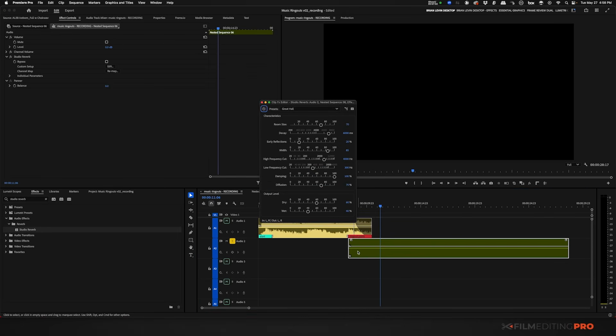So I'm going to click on this again. It'll pull back up the effect. And in my testing here, I found that the following settings worked really well for this song. I set the room size to be larger, so it lasts a little bit longer, and the decay also to 9300, which made it last even longer. The width was at 92 for me, and I lowered the diffusion to 35%. And finally, under the output level, dry and wet settings, I set the wet up to 82. And let's take a listen to that now.